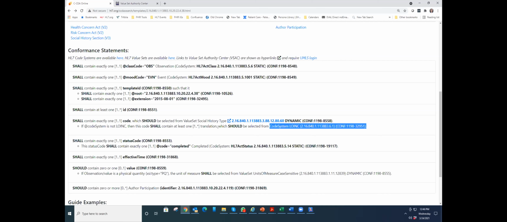And I heard David Riddle's voice, I think. Dave, did you have something to say? Yeah, I guess just further clarification on the conformance statement itself. So if the code is null flavor, is there still a requirement to include a translation in LOINC? Well, I would say yes, because there's a code system that goes along with the null flavor code, and the code system for null flavor is not LOINC.